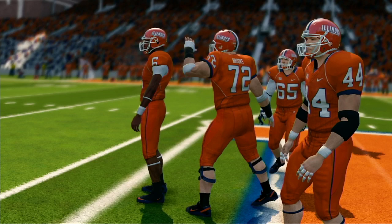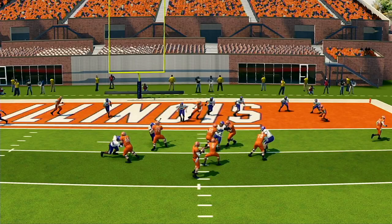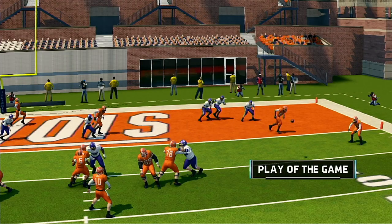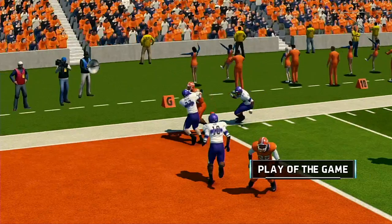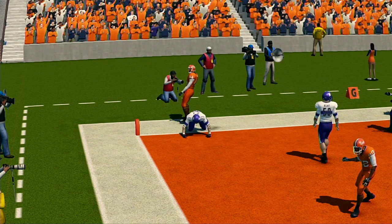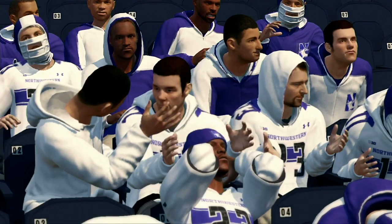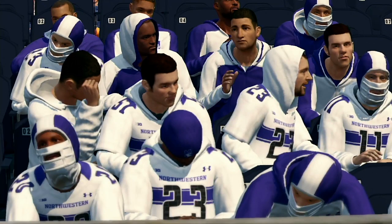That's the end of the ball game, and our final score in this one, 20 to nothing, Illinois. As we finish up the broadcast, what do you have to say about how this game turned out, Kurt? Nothing adds to the pageantry of college football more than a good rivalry. This was a great game that should only add more fuel to the fire for next year's matchup, and boy, was it fun to watch.